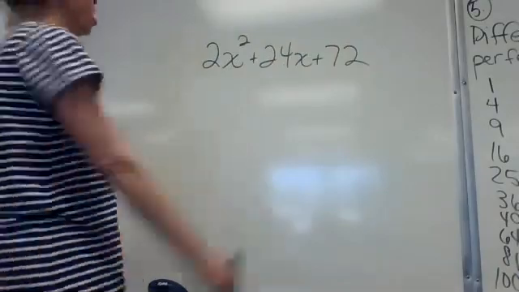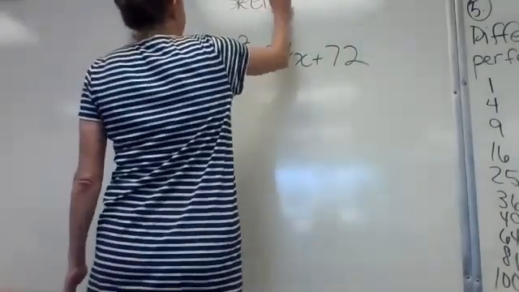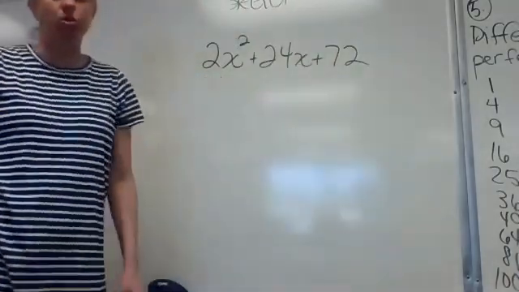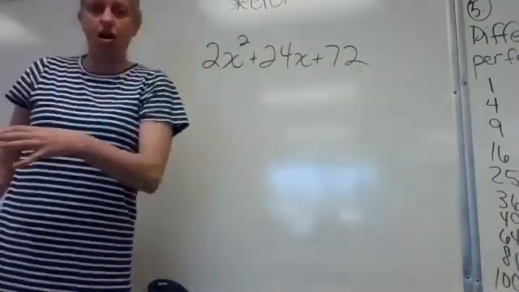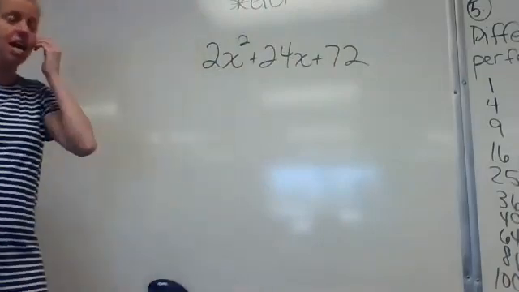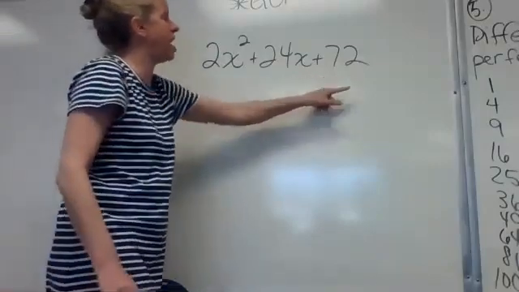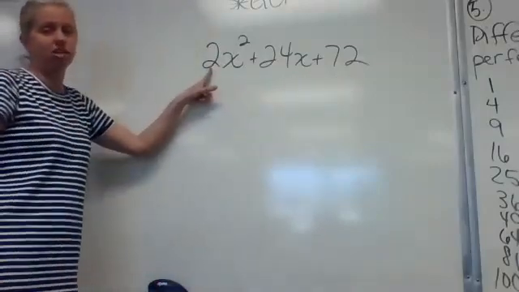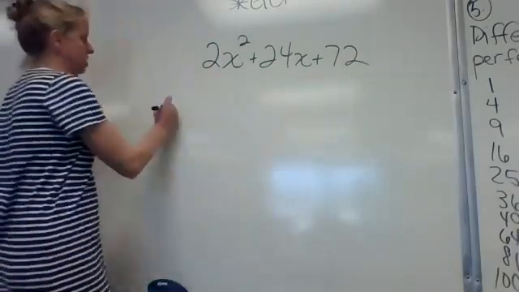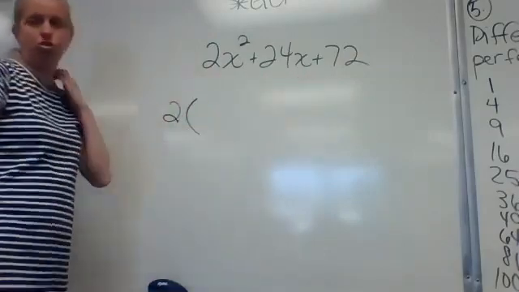First things first, what do you always look for first? I can tell anytime they're all even, they're going to divide by that 2. So that overshadows every other kind of factoring. If there is a common factor, you have to pull it out. The good news is 2 is the only thing that's going to go into 2. It also goes into 24 and 72. So you need to pull that 2 out.